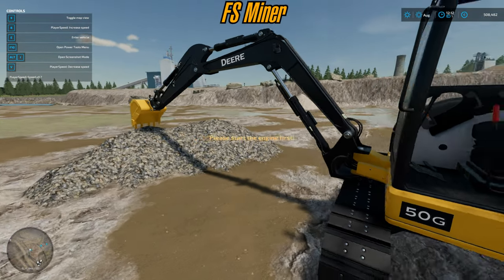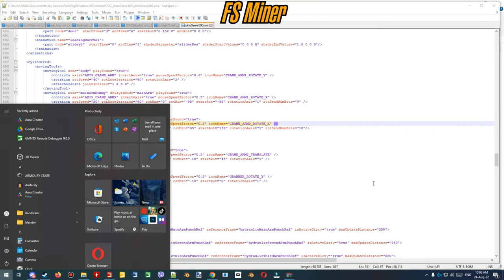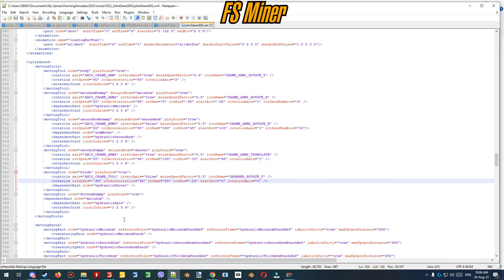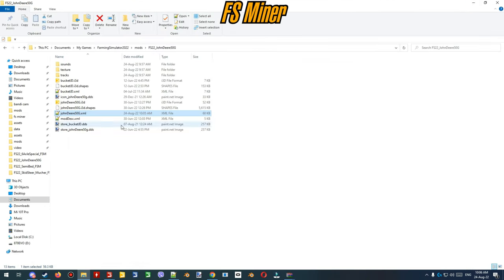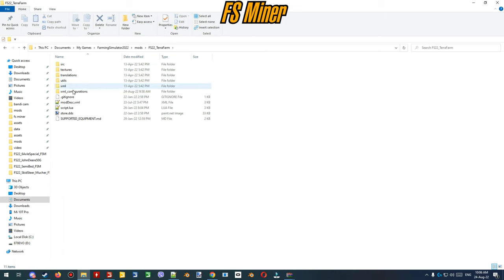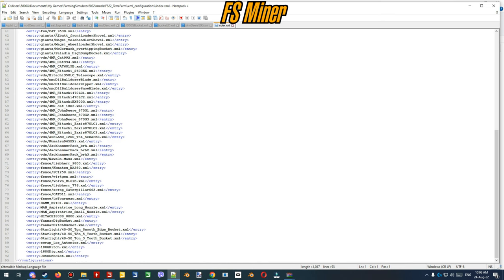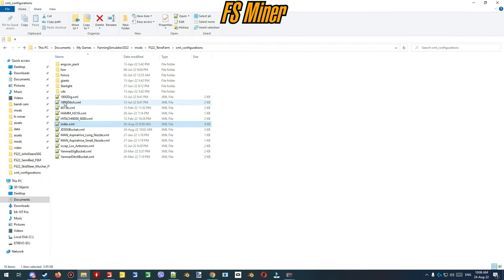Okay, please don't start asking what you do and how to add that machine. I showed you exactly what you must do. It is very simple. Don't forget to add the new XML in the index. That is the problem that most people don't know. Add the new XML here in the index XML, and next it is very easy.